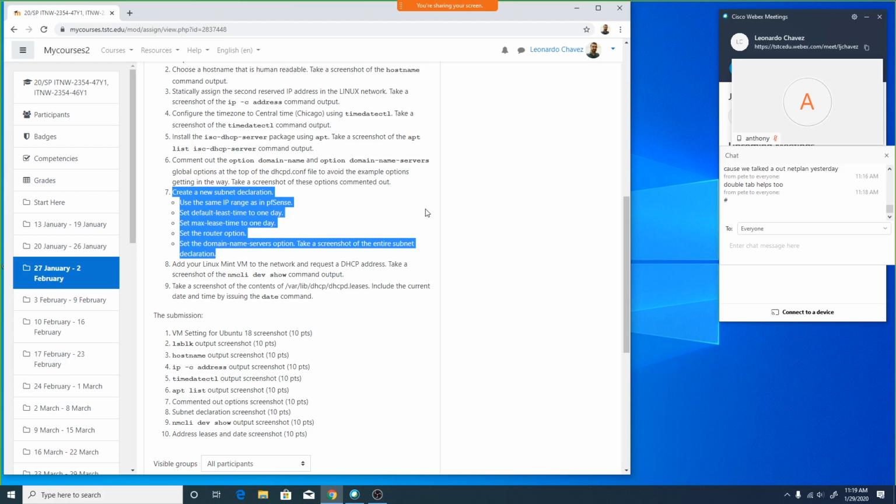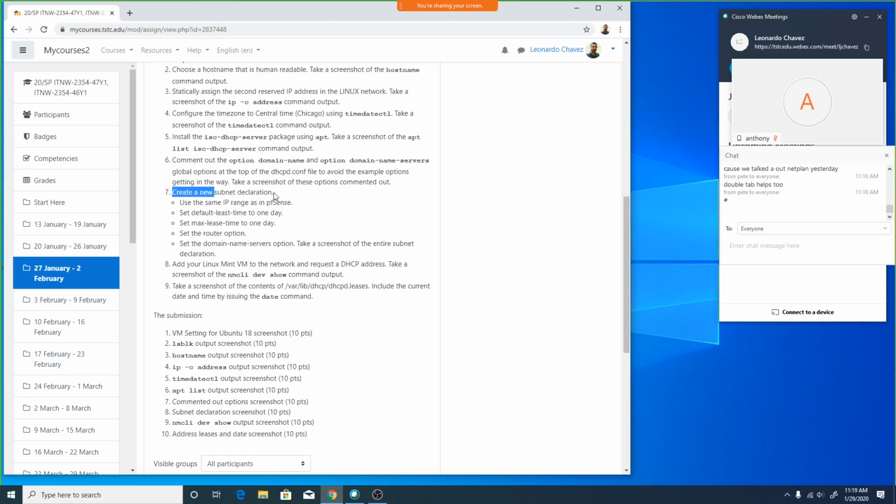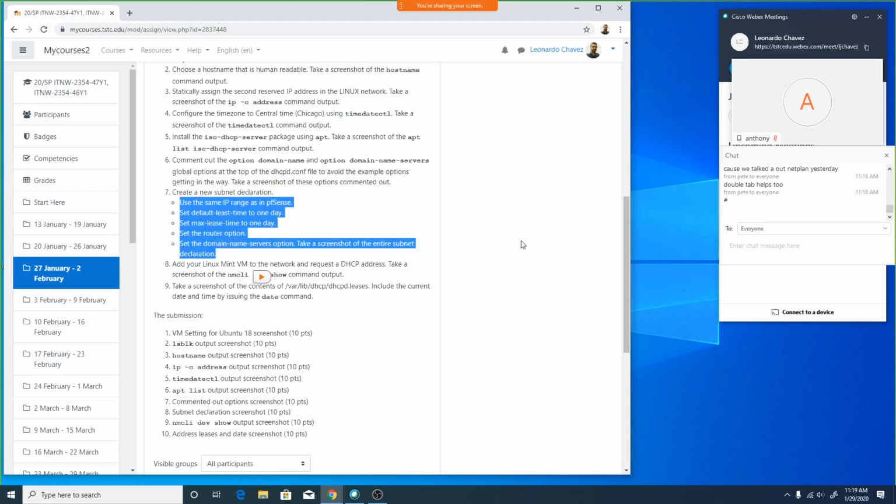So anyway, in that same file, as you go down and look at their example, I need you to create a new subnet declaration. These are the things that I need you to configure in that subnet declaration. At the beginning of it, you're going to say subnet, and you're going to define the network itself, 192.168.1.0, and then its subnet mask, and then you do a little curly bracket, hit enter, and then you can start defining what that scope in Windows, if you want to use that terminology, or subnet declaration is actually going to provide to any machine that's getting a DHCP address from your server.